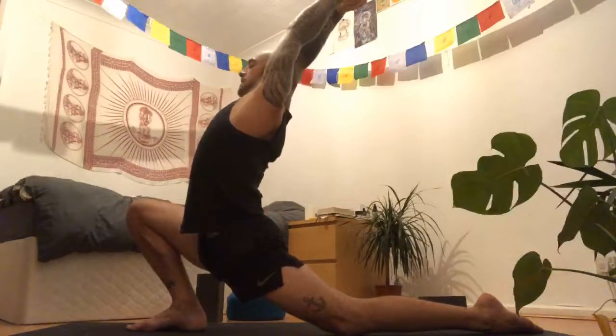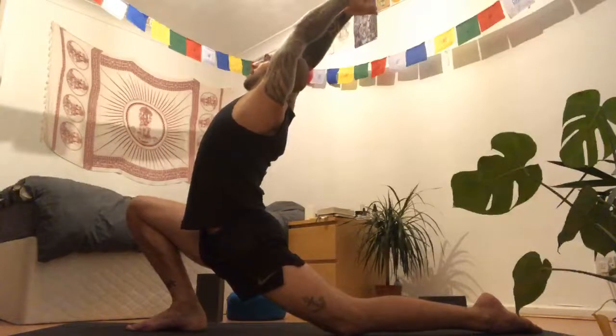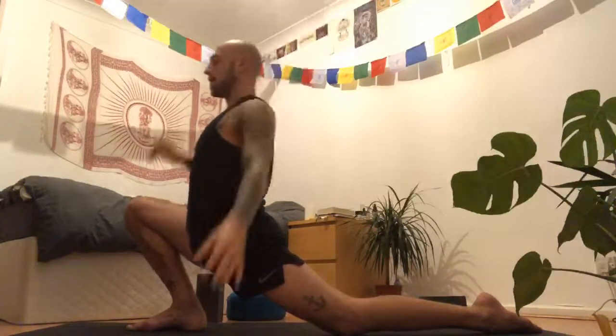You can take this into as deep a back bend as feels good for you, but you don't have to go so deep. What you're looking for is simply sensation.